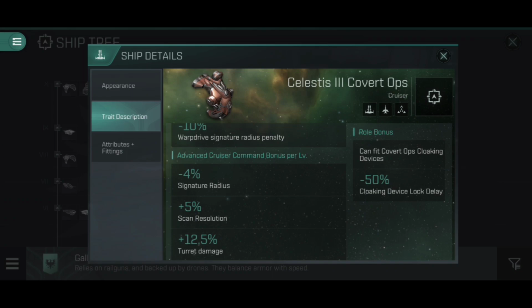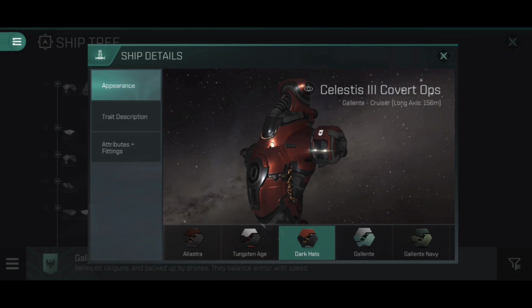Now again, unfortunately, I can't personally get over the appearance of the Celestis III Covert Ops. It is by far, to me, the ugliest hull in the entire game, so I don't tend to fly these, but I know a lot of people who do, and come away from this as a really strong ship. Like, in PvP, the Celestis III Covert Ops is almost unmatched. It is terrifying what it can do to both frigates and destroyers, even to other cruisers and battle cruisers, based on whatever you want to fit it with.